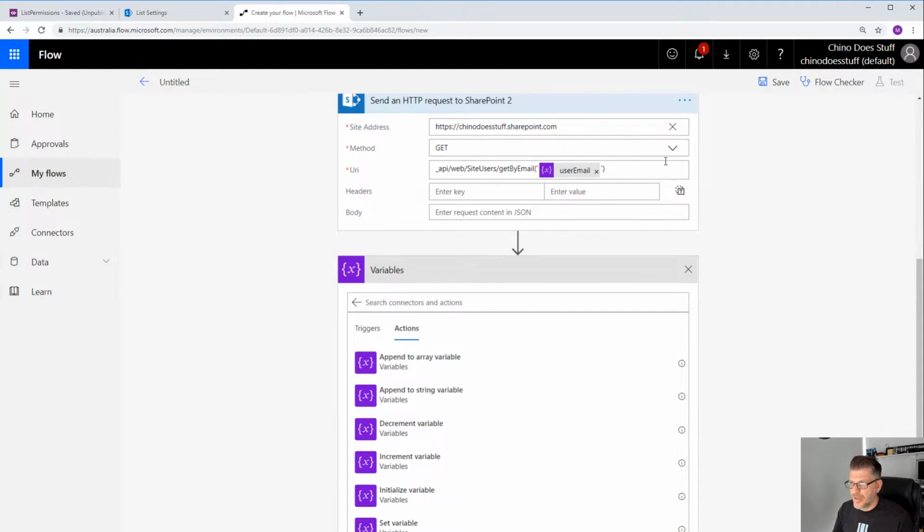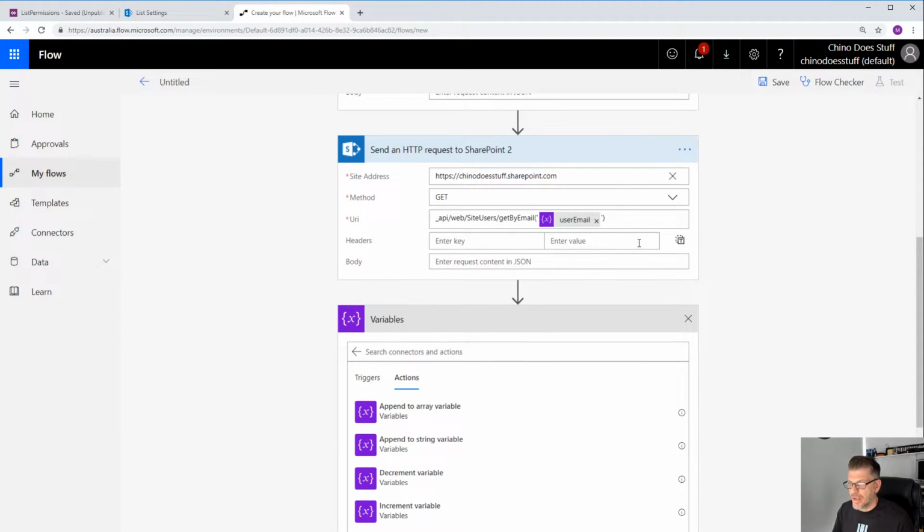For this step, I'm going to need to extract what I need from this HTTP request. So basically what I'm doing here is I need to get a unique ID back from SharePoint for that particular user. Now the unique ID is not what you would expect from the user ID. It's not the one that's defined.